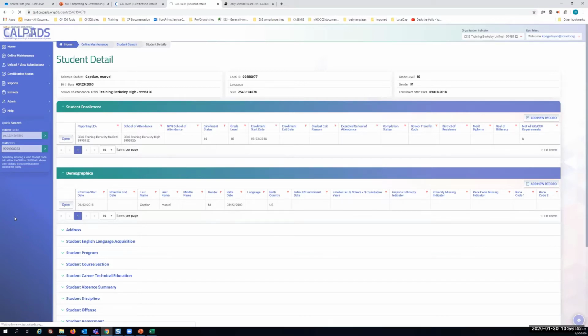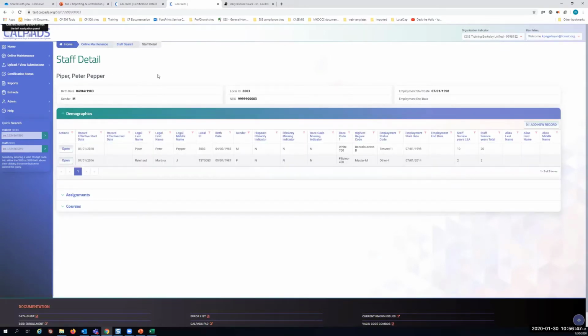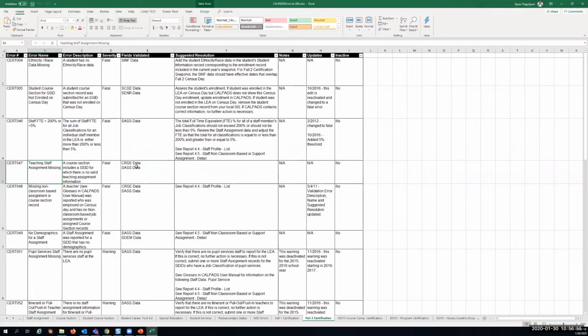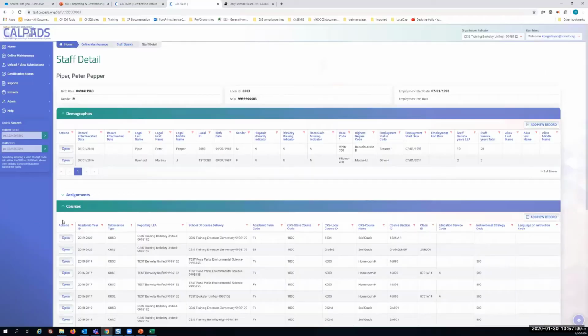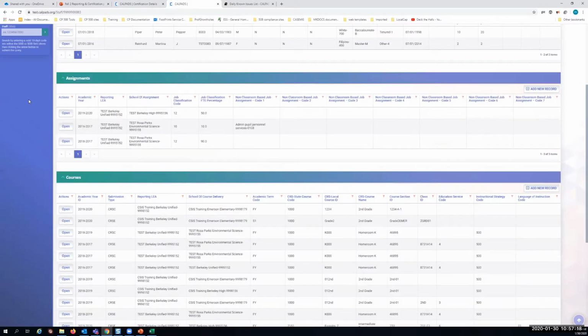So it appears this teacher has a course. This is Peter Pepper Piper. Okay. So based on the error list, you have to look at the course data versus the SASS data. So let's do that. It appears that for 2019-2020, which is the current year, the staff was assigned to a course at Emerson Elementary. Now we compare that to the staff assignment.